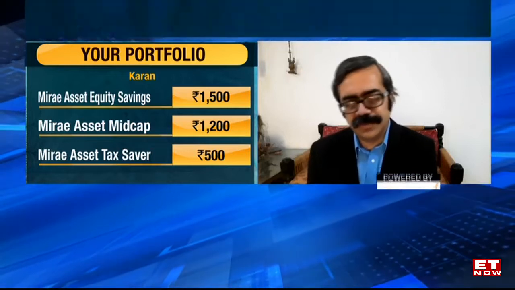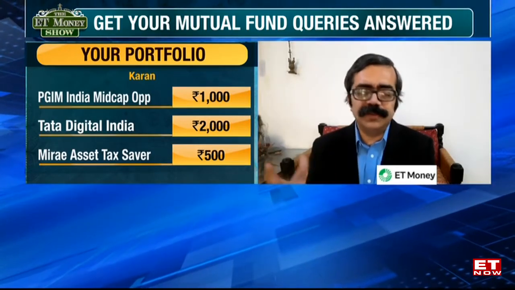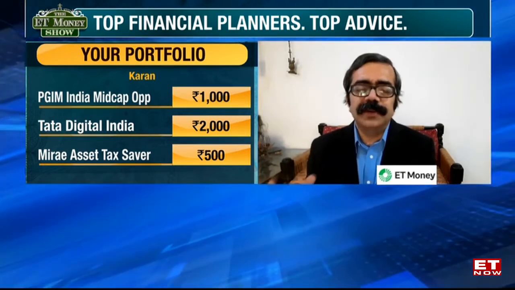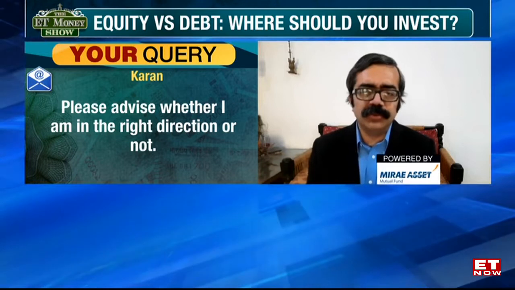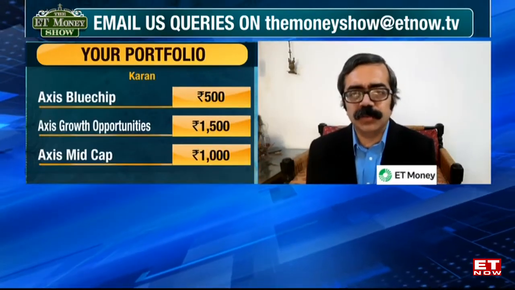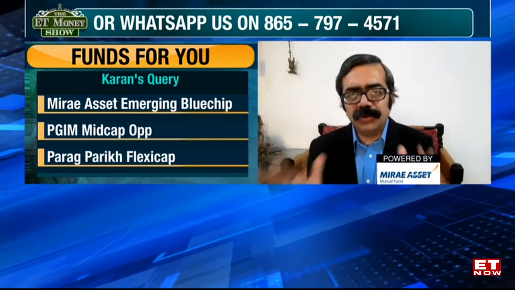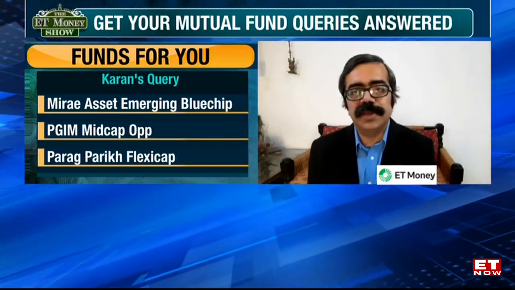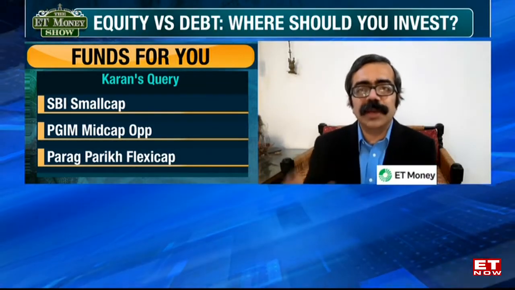The second part is in terms of the existing holdings. The first subsection here is that you do not need so many funds in your portfolio. 10 funds are too much. You can easily make do with 4 or 5 funds, which is what you should look at in terms of consolidating the portfolio. Because the existing portfolio has virtually everything, including 2 sector and thematic funds, plus a large exposure to the mid cap space, because there are multiple mid cap funds in there. So my choice would be that out of these 10, you should retain just 2 funds, which are the Mirae Asset Emerging Bluechip Fund and the PGIM Mid Cap Fund, which will give you an exposure to the large and mid cap space where there is predominance of large caps. Plus, PGIM's mid cap is a pure mid cap fund. So these 2 you can retain from the existing ones.